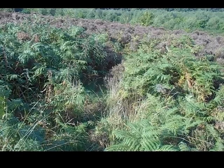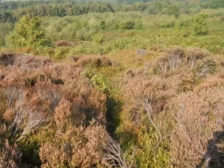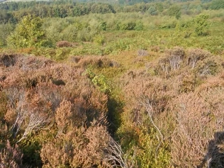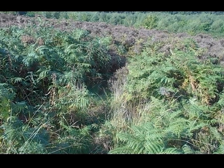We've come off the main path. We're going down a subsidiary smaller path through the small new trees to the large ones and then onto the main track to have a look at some areas that look good on the map, but you need to check them out on the ground first.